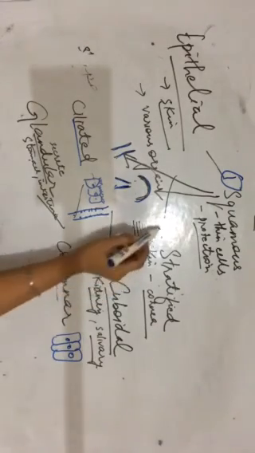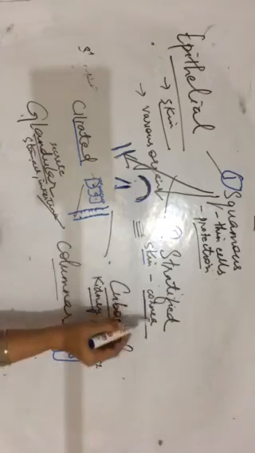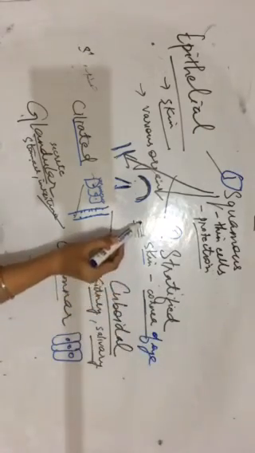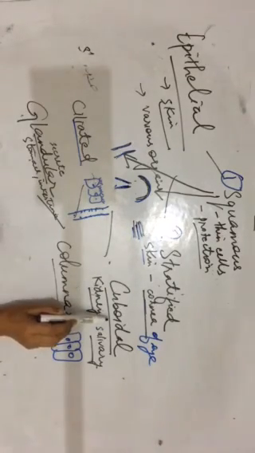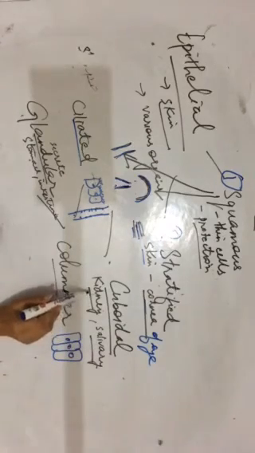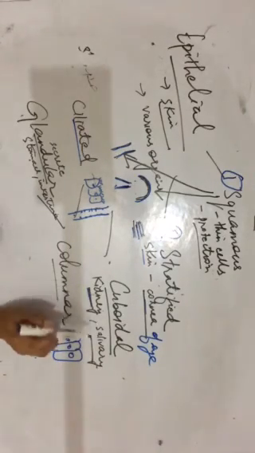So epithelial tissue is of 4 types. Number 1 is squamous epithelium, which plays a role as a protective layer. Next is stratified epithelium, which is present in your skin and the cornea of your eye, forms layers, and again protects the skin. Number 3 is cuboidal epithelium, cuboid-like cells present surrounding the kidney, also present in the salivary glands. And the 4th is your columnar epithelium.